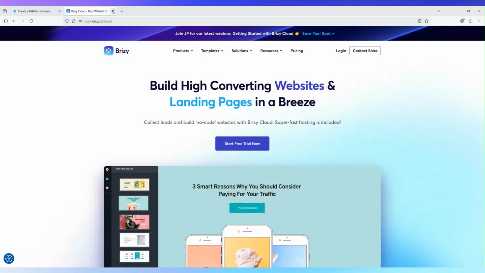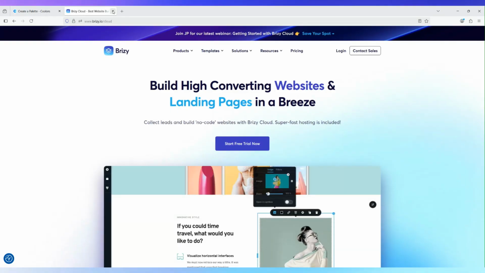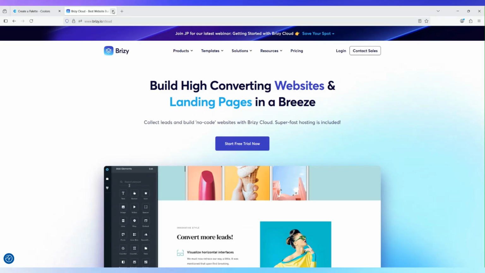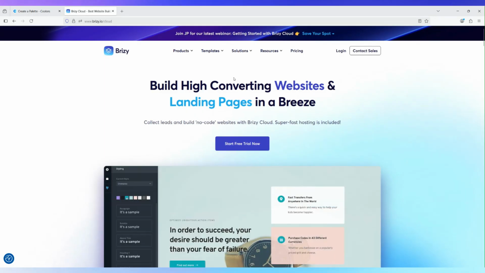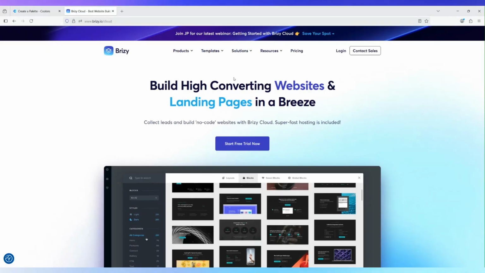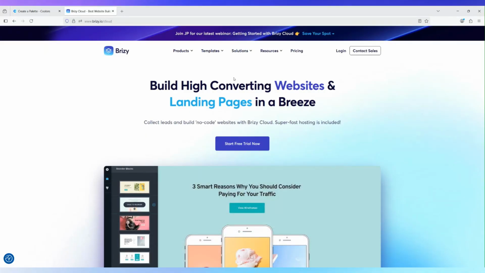And where we all start, and this is our second part, is you need to sign up for Brizy Cloud. You can sign up whether you want to use a package or you just want to try a free trial. But for all of this, you need to head on over to brizy.io. And there's loads here. We recently added Brizy Shops to Brizy Cloud. So if you are interested in an e-commerce solution, one stop on your Brizy Cloud platform as well, that's also there.